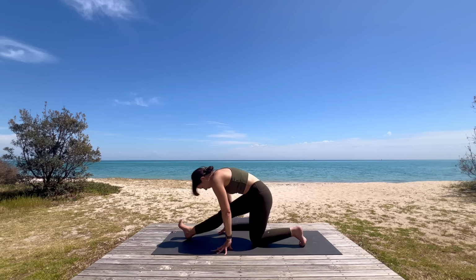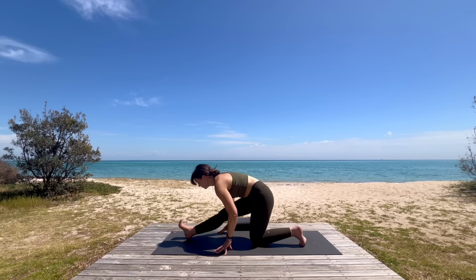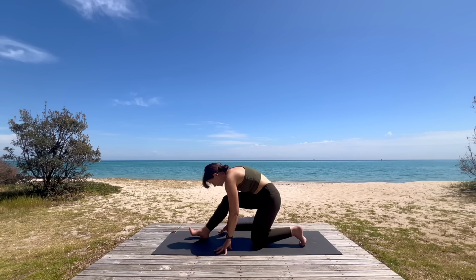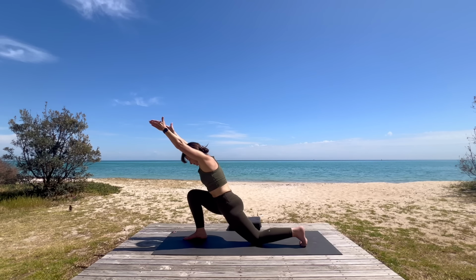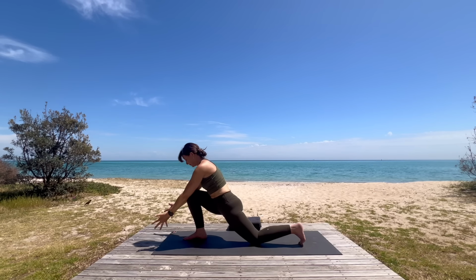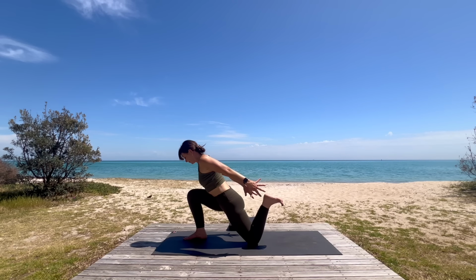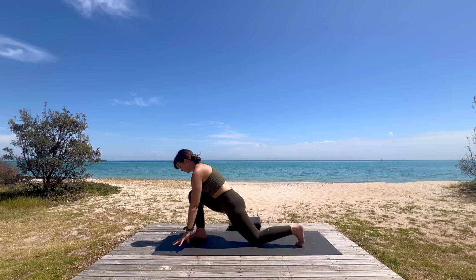Another wave of breath to lengthen. Another breath to fold in. Inhale, lunge forward. Reach your arms alongside your ears. On your exhale, sweep your arms back. Lift and squeeze your left heel toward your buttocks. Close the space between your fingers and your heel, engaging your glutes. And then gently release your foot to the floor, hands to the mat.